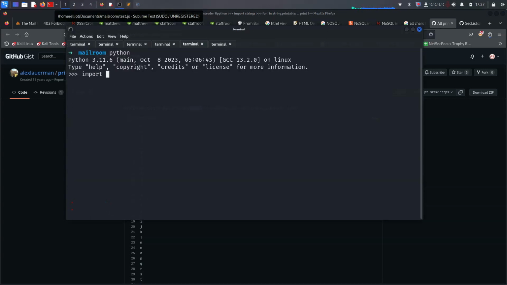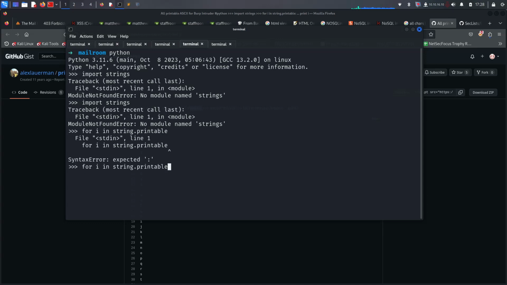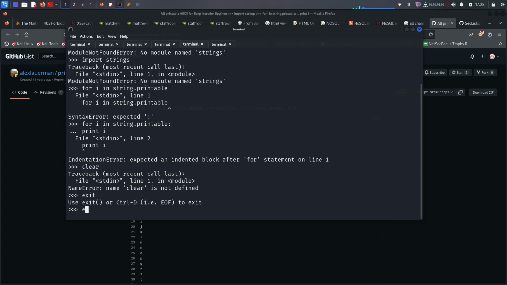Python import strings. It says no module named strings. For i in string.printable, print i.